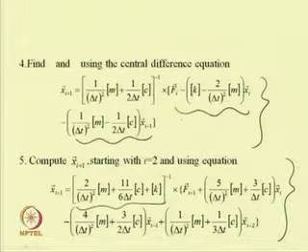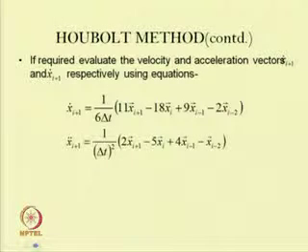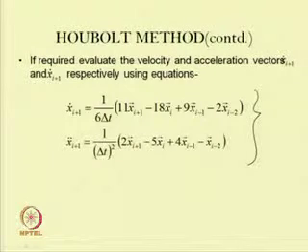So, one has to compute this f I plus 1. What is the force vector at I plus 1? So, into f I plus 1 plus 5 by delta t square into m plus 3 by delta t c into x I. So, from the known value of x I and system parameters, by using this expression one can compute this x I plus 1. In this way one can obtain this expression for displacement at x I plus 1.